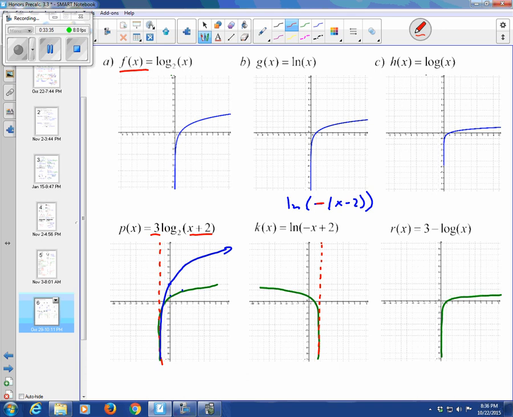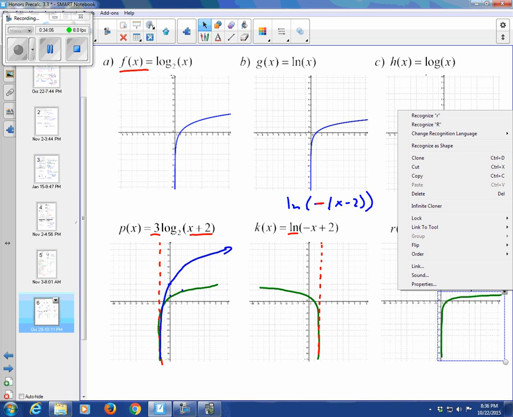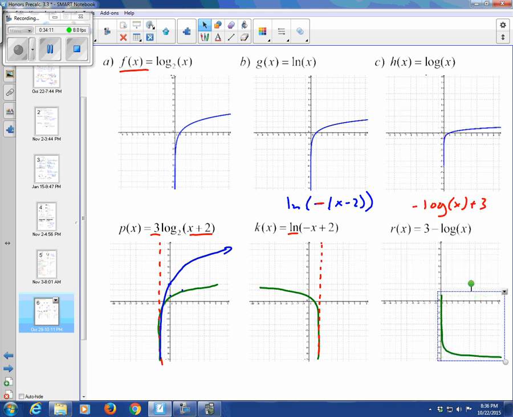All right, so our last logarithm, again, you can type this guy into the calculator just like the natural log. Our last logarithm is going to be a common log, and right here we're saying that we are subtracting it from 3, so that's going to mean 2 things. One thing we can say here is that this is going to be a common log that's negative, and then a positive 3, so we could think about it as a plus 3 at the end. Our common log being negative on the outside means that we are going to see a vertical flip. So this means we're flipping across the x-axis, up to down.